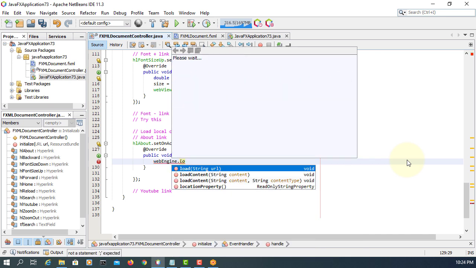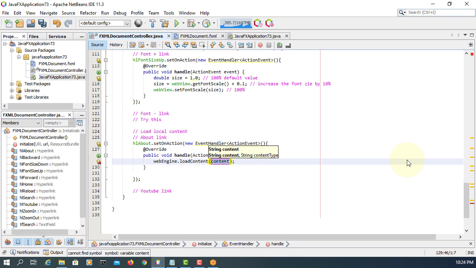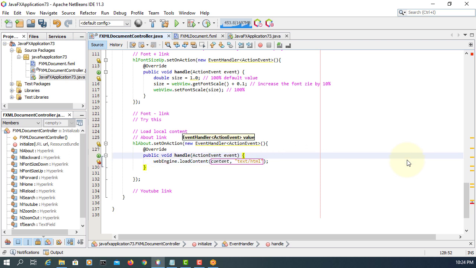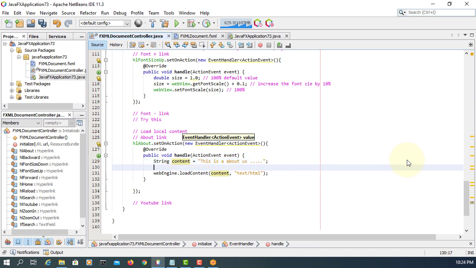We are using string and contents. Contents type, we say text, HTML. So WebEngine is going to load contents based on the contents variable, and it's going to process the text.